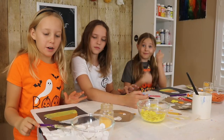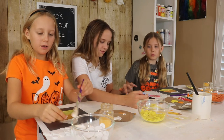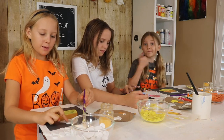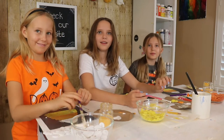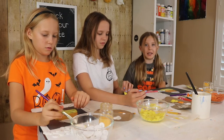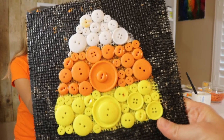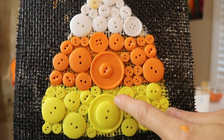So this is how it's going to work. Everyone gets one color and they're going to take their buttons, put a little bit of Mod Podge on it, and put it on your canvas so it looks cool. Once they're done with their certain color, they'll pass down their bowl of buttons to the next person. As you can see, some of our buttons have ridges and you want to completely cover the back in Mod Podge.